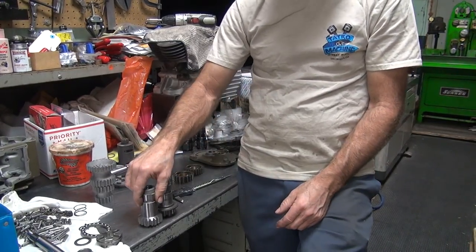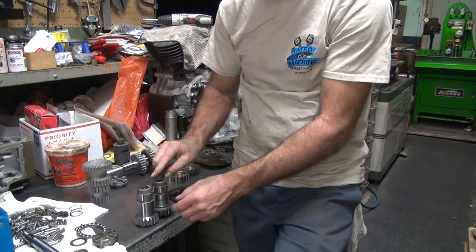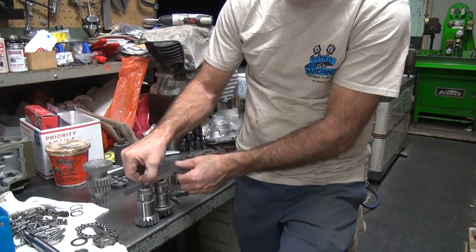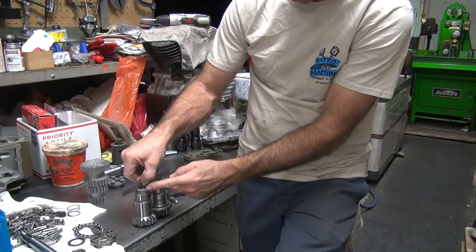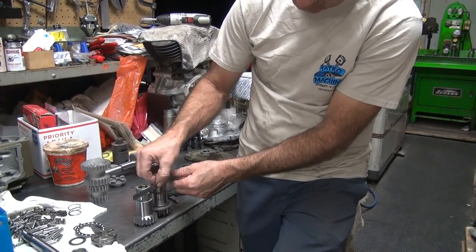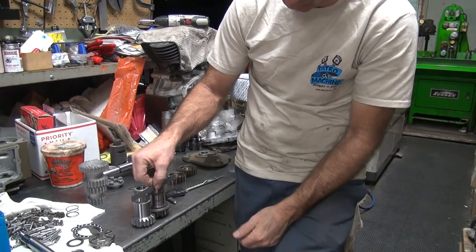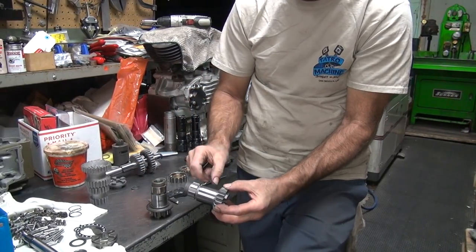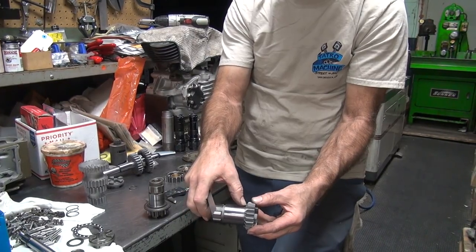So they got it sticking this way to the left. And it's shorter to begin with. Look at that, this is taller. And this sticks out 40 thou further. How did they figure this was all going to work? And here's where your clutch sits. See, they're about equal, but it sits out 40 thou more this way. They cut too much of this way. They cut this here way too much. See that mark right there? Yeah, that's where it should be. They cut too much. That's how much they cut too much.